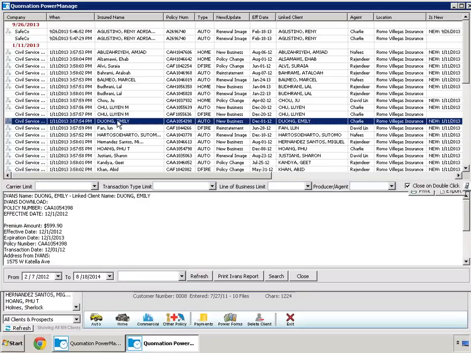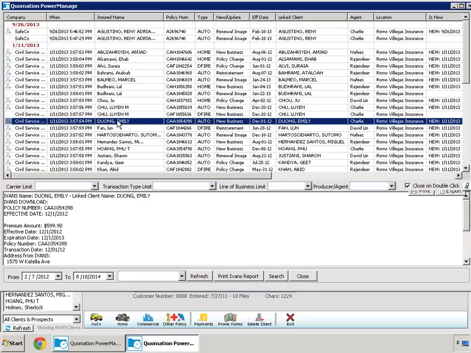The carrier will send them information as it happens, and then we will pull that from the middleman, which is the download company. This could be anything from someone writing a new piece of business to doing a policy change, a renewal, a cancellation, commission statements. All that information does download into our system. The nice thing about PowerManage on this is that you don't have to go in and do anything to actually get those downloads to come in.